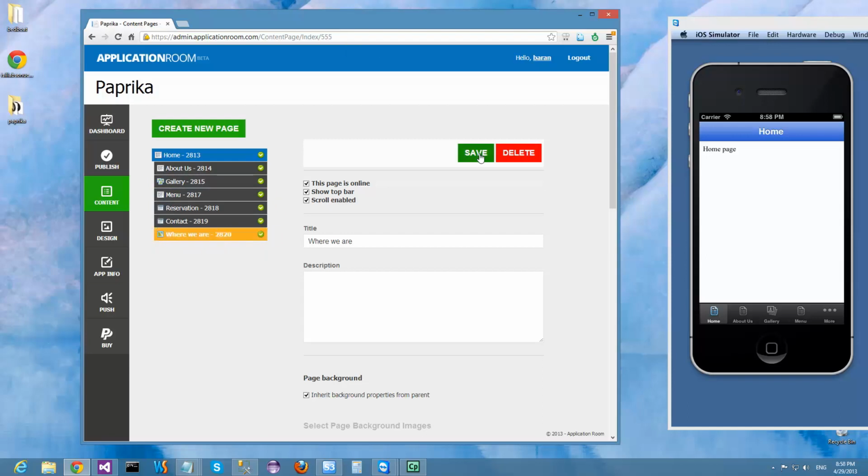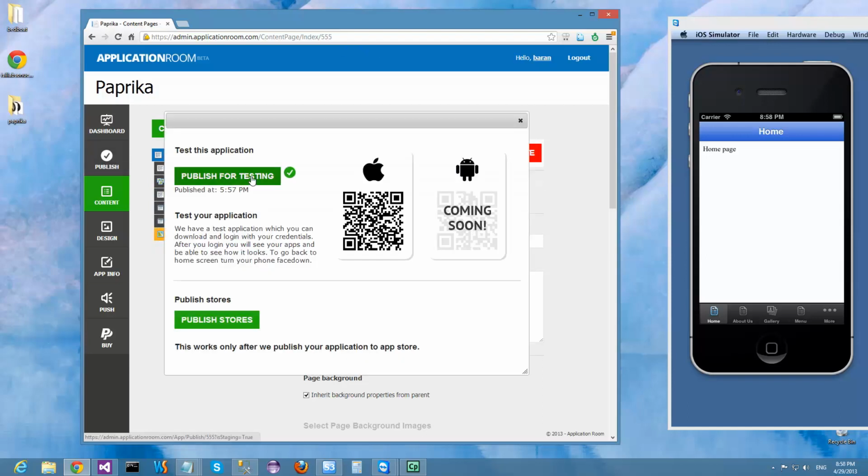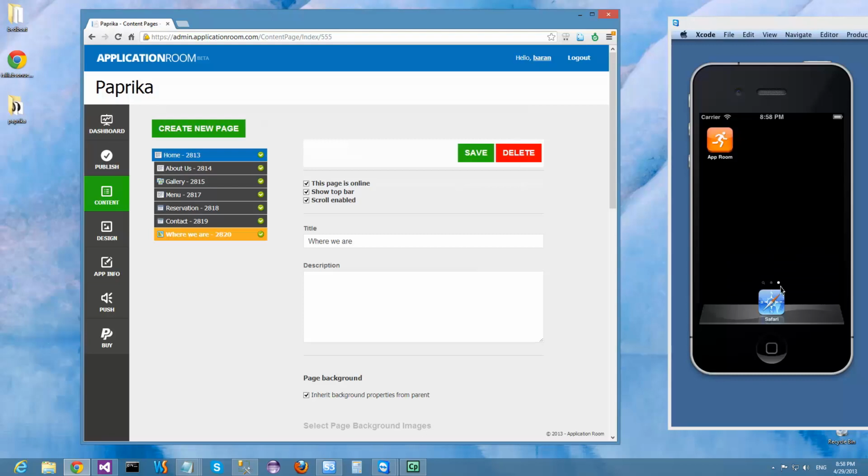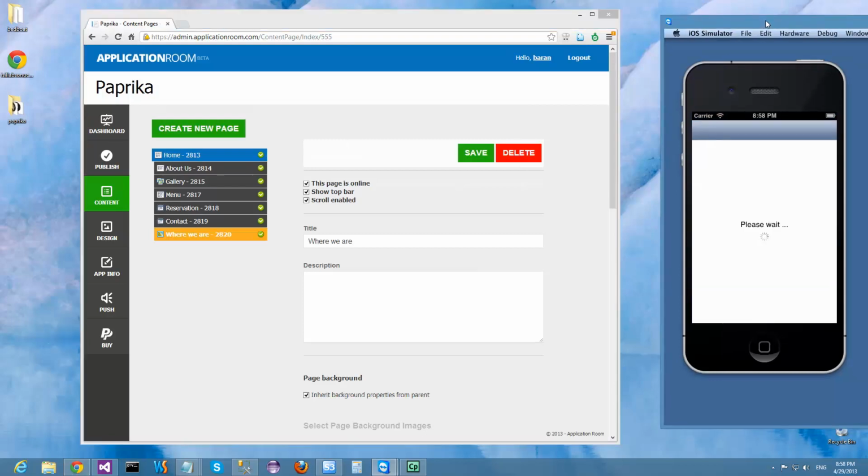Okay, that's it. Let's save. This is a good feature too. If you want tabs, you just put everything on the same level, and there you go. You have tabs. It is so easy.